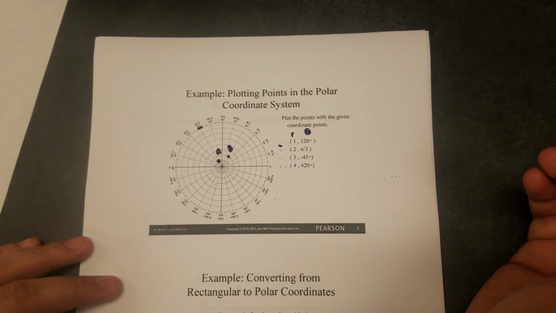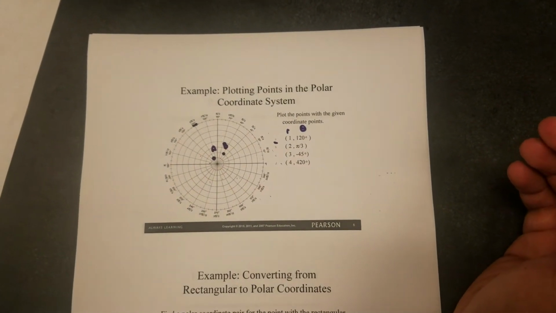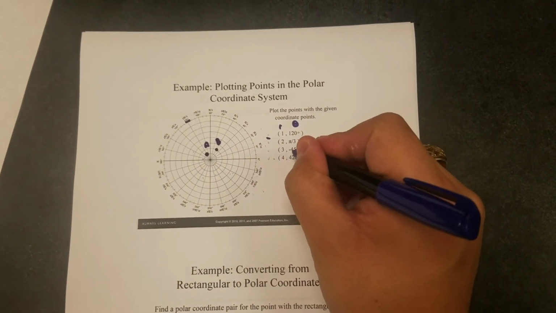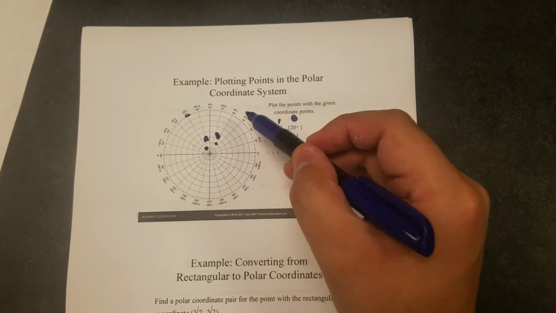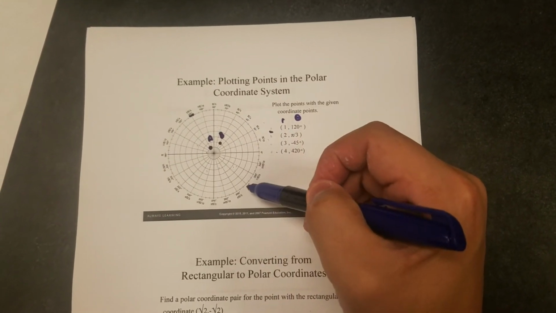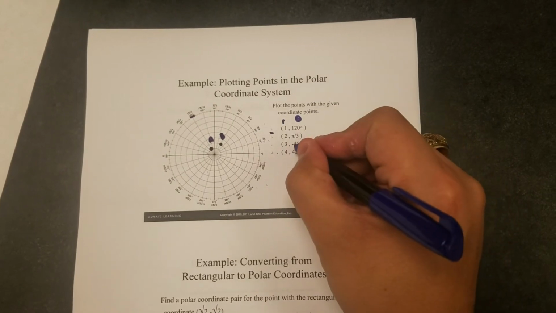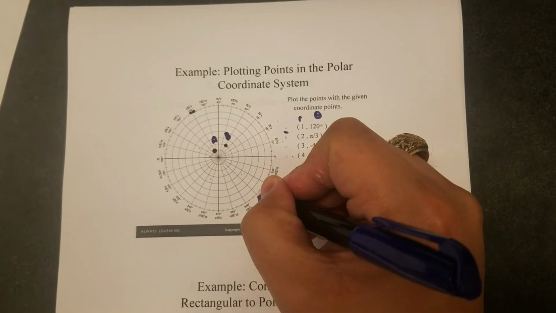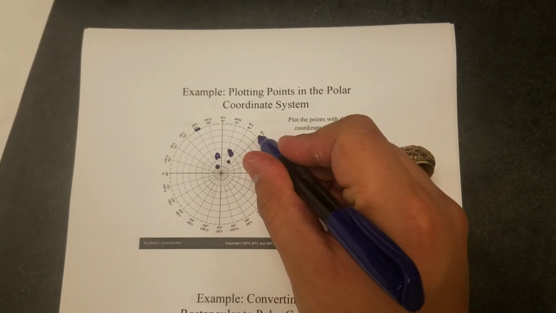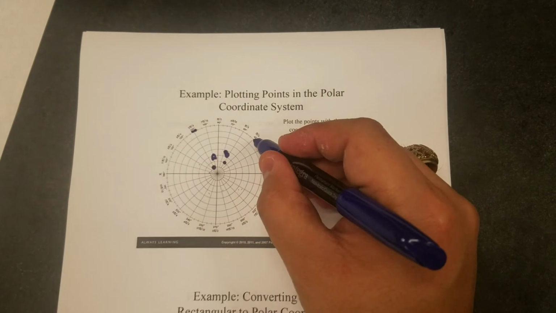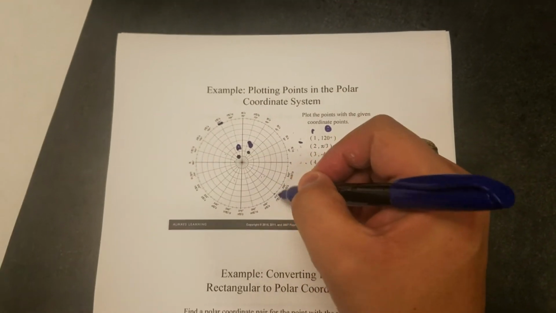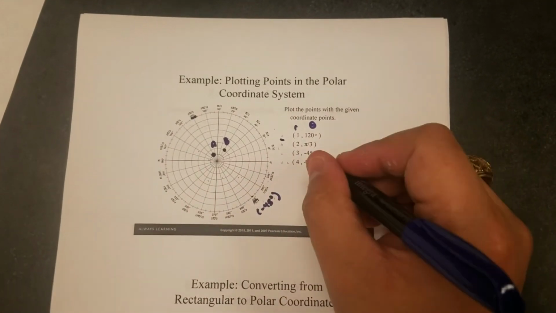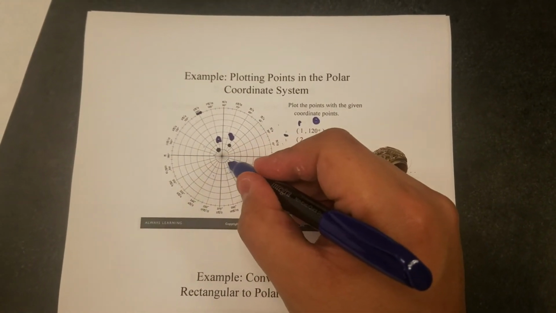Okay, so the one you need to remember is negative 45. So I'm going to go to the 45 degree. Negative 45 is directly across the x-axis. So when the theta is negative, you have to go down. If I started down here at 315 and it said negative 315, you go up. So negative 45 is here at 315. So I'm going to go straight to the center again, and then I go 1, 2, 3 up.